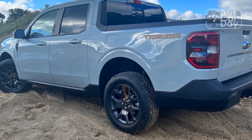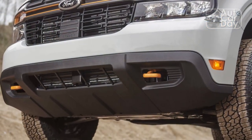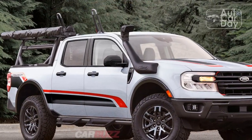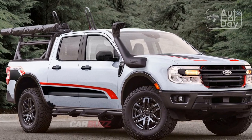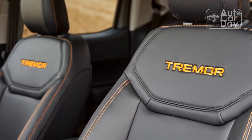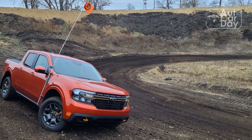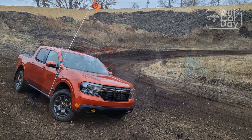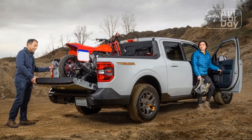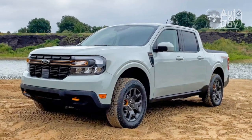As such, the Tremor is unlikely to convince the mouth-breathers flinging insults that a Maverick isn't a real truck, but it is plenty capable for how most real people use trucks in the real world. It'll easily push through a sandy two-track to a remote cabin, slog through a rutted trail out to a deer blind, or plow into a freshly tilled field. And the skid plate can deliver a Heisman-worthy stiff-arm to a boulder, a log, or a cherished Craftsman air compressor that you absentmindedly left in the blind spot created by the truck's hood — we speak from experience: it works. The compressor is now destined for a landfill.